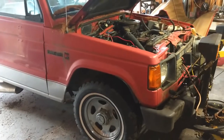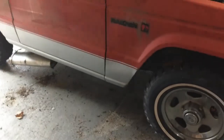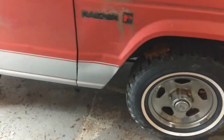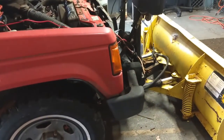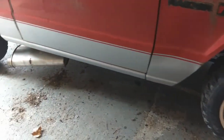So as I said, I had planned on scrapping it because, you know, it's what I do. And I cut the cat off of it. The rest of the exhaust was all rotted anyway, but I got like $150 for the cat at the time. So it was just the front pipe dumped. It's pretty loud. So I decided, since I'm going to try to use it for another season, I had some pipe kicking around. I just kind of ran it, hammered it into the front, and welded it up best I could.